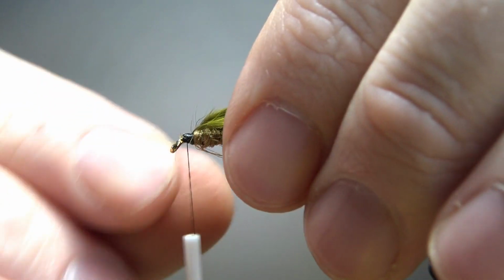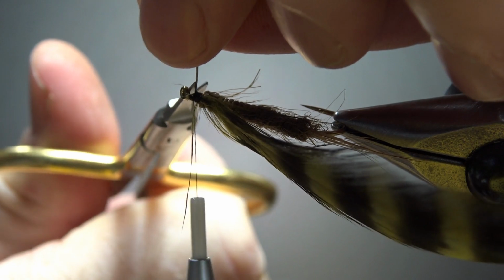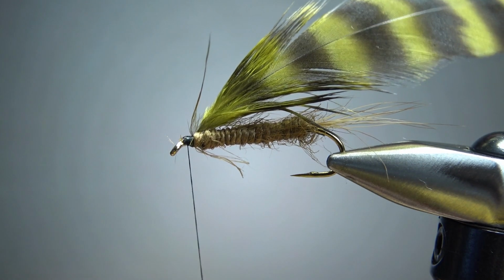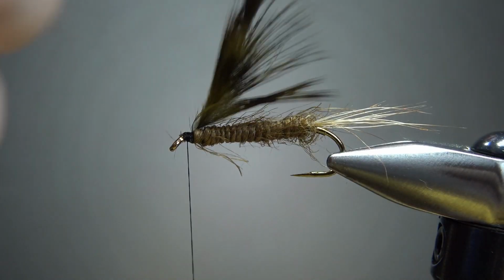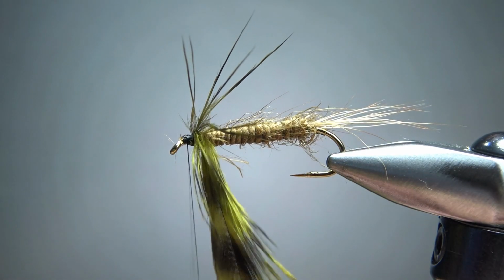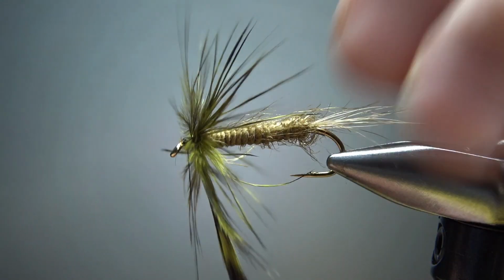So a few extra wraps right there. Let's snip off this stem before we wrap this big feather. And I should probably grab my hackle pliers here, but I've got about 3 inches of feather, so I'm going to try to do it without. And I'm going to get 4 wraps on this thing if it kills me.